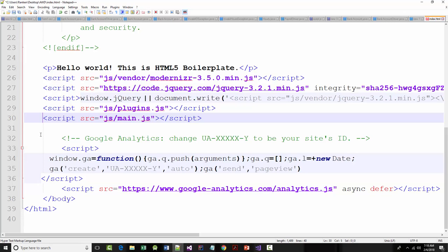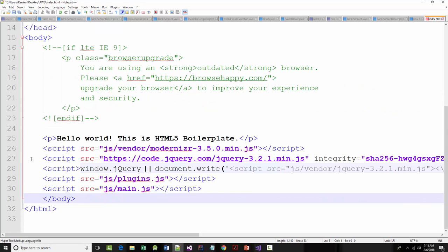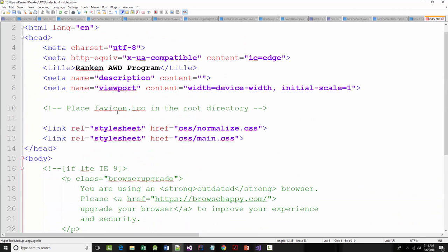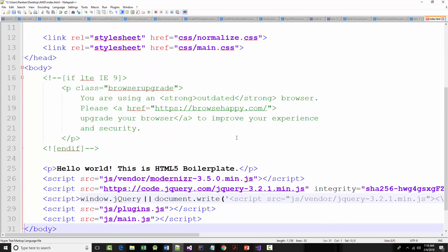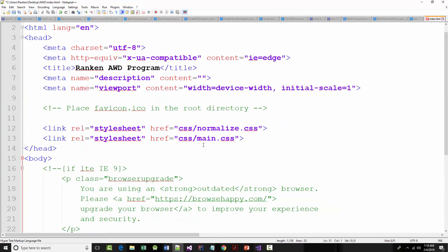We're not going to be working, at least now, with Google Analytics, so I'm not going to worry about that stuff, so I'll get rid of all that. So I've got about 30 lines here, okay? Some of the stuff I'm fairly certain I won't need. Now, a couple more things as we go on here.